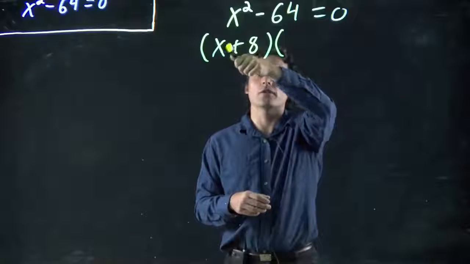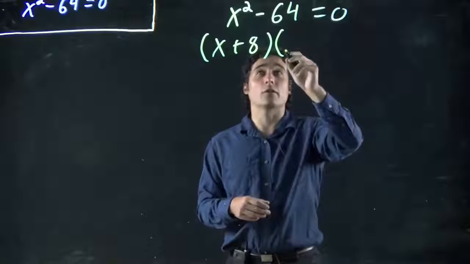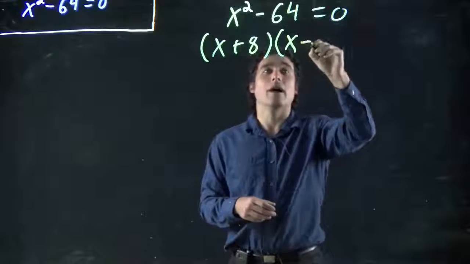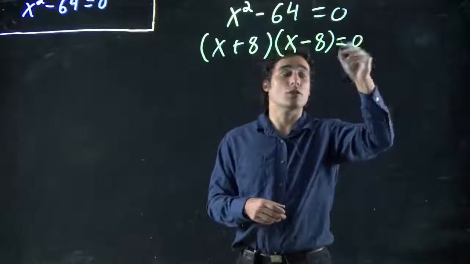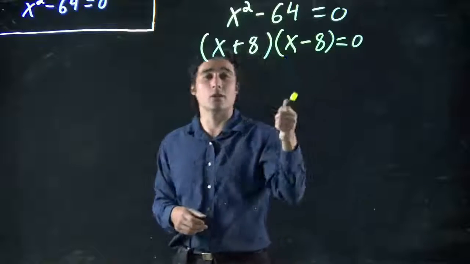So we had the square root of the first plus the square root of the second. Now the square root of the first again minus the square root of the second. And that's just going to hold true. When we have a term like this, this is always going to work.